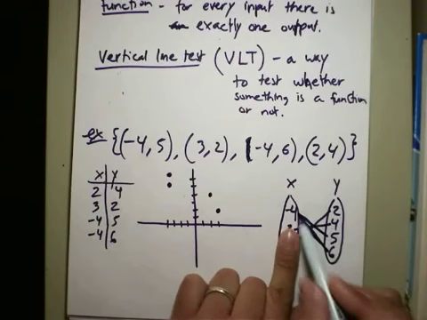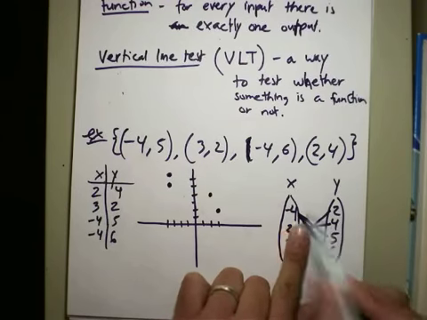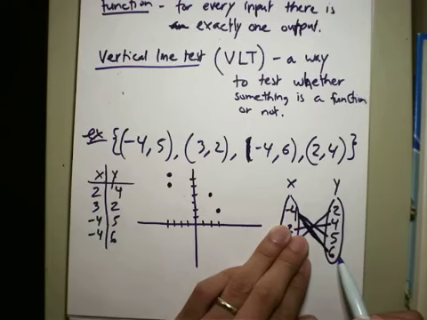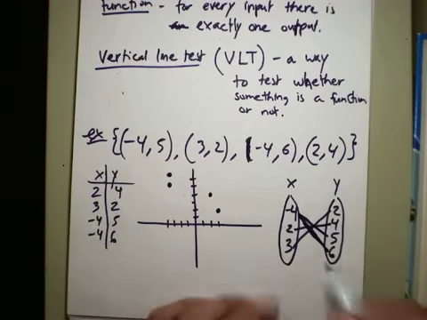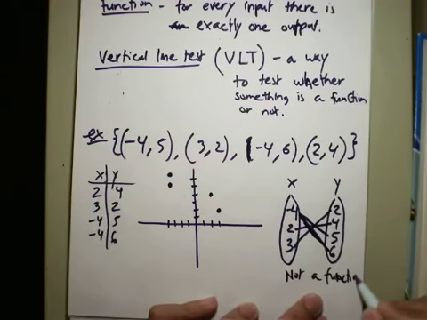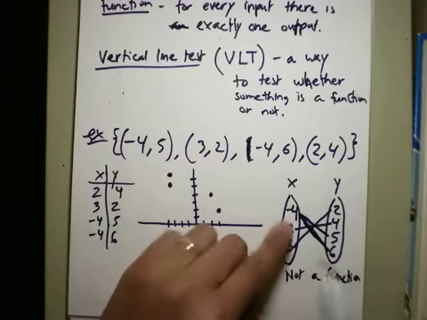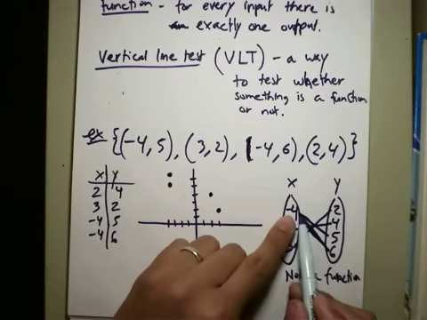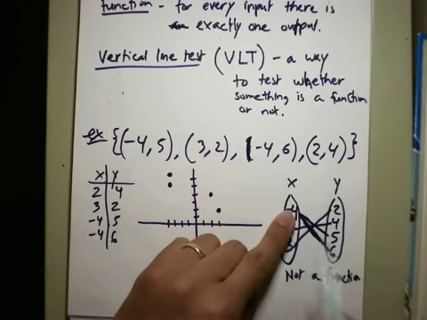In this case, it shows me that if I input -4, I don't get the same output back. I get different outputs. So that's not how we want to have it. This is to show you that this is not a function. Okay, so when you do a mapping diagram, it's a lot easier to see it because you see that you have 2 lines coming out of the same input.